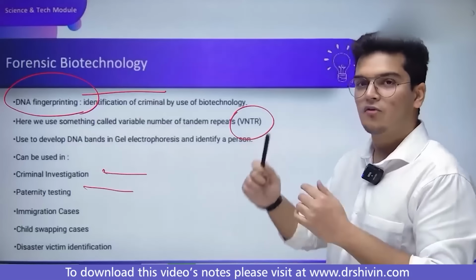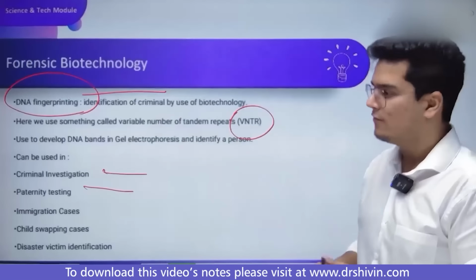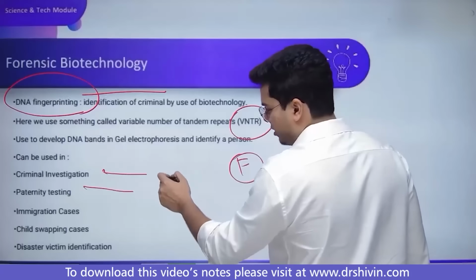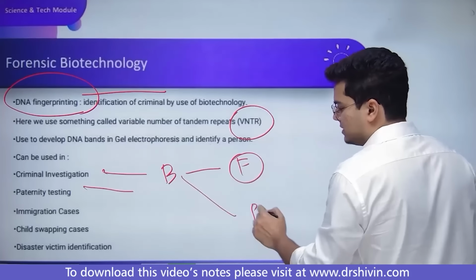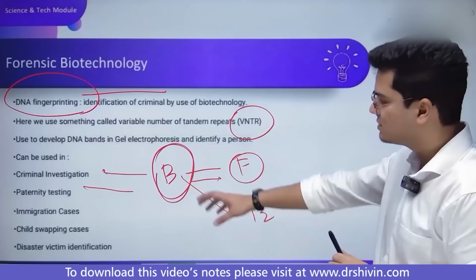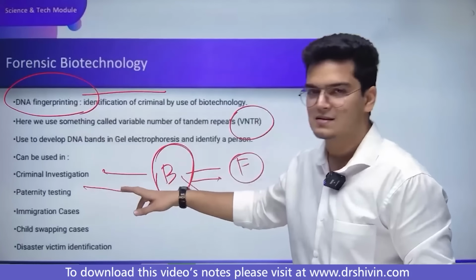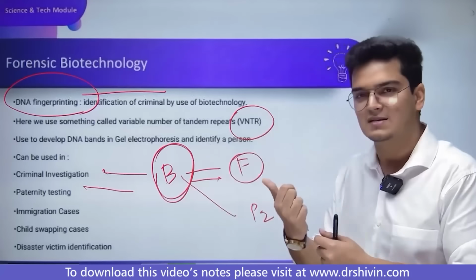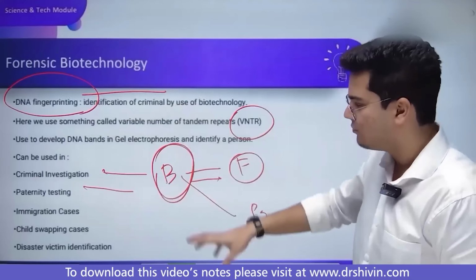If it is from a particular person, its DNA will be similar, like we have seen. So if two people are claiming to be the father of one baby, we can check the DNA of the baby, DNA of person 1 and DNA of person 2. जिससे ज्यादा similar होगा उसी का बच्चा होगा ये, right? So this is using it DNA fingerprinting for paternity testing. DNA fingerprinting is basically identification of DNA. जैसे fingerprints are identifier, you are using the DNA as an identifier. कैसे करते हैं वो भी देखेंगे.